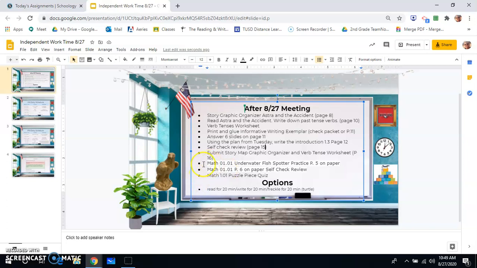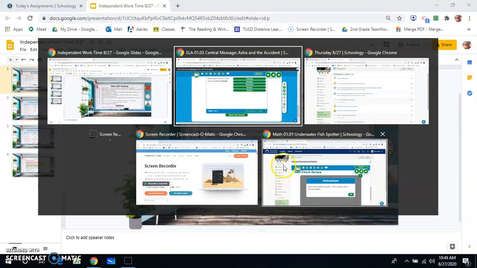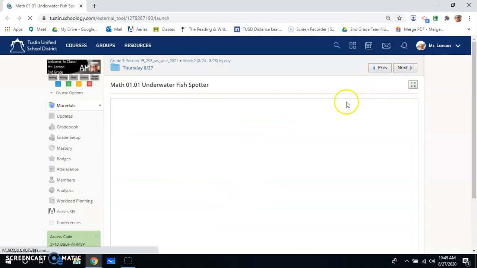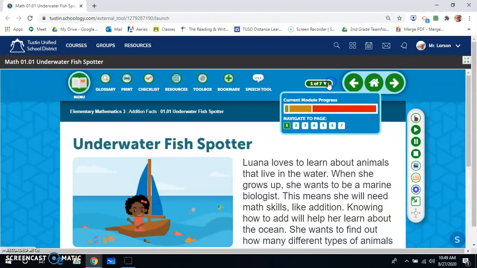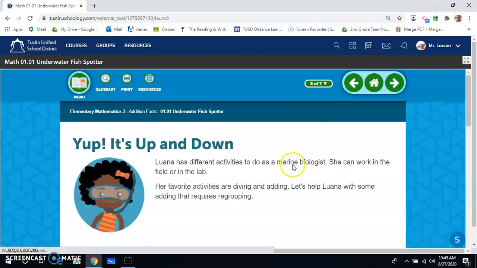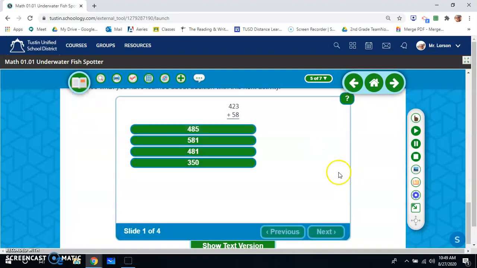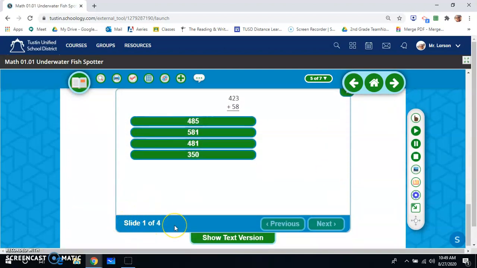Now let's talk about math. There are 3 things that you need to do for math. The activities are here. On page 5, there are some examples, and then down here, there's an area for practice. There's 4 practice problems. Do not just pick an answer. You need to work it out on paper and then pick an answer. All of the work must be done on paper with pictures. That's very important, and we've been practicing the pictures in class.